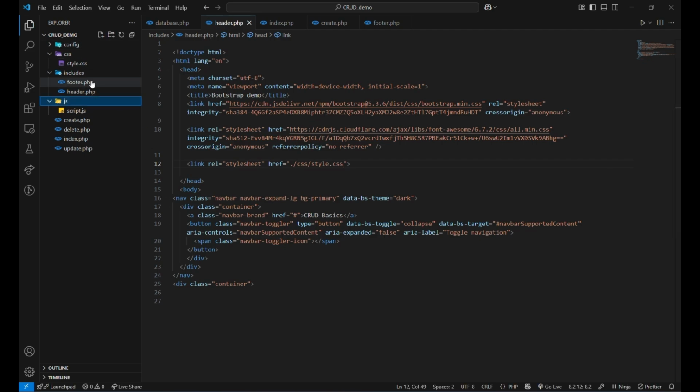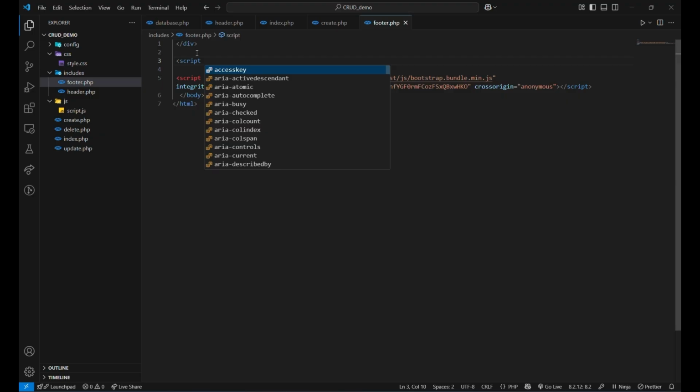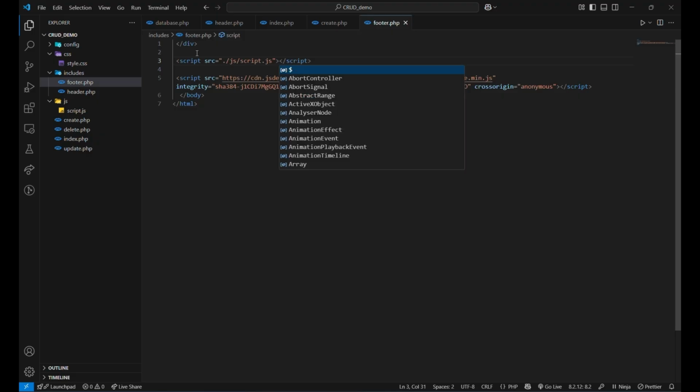And we need to go to the footer, and before the script we need to include the JavaScript file, so for that script src is equal to dot slash js slash script.js. Okay, so that's it, we have included the script.